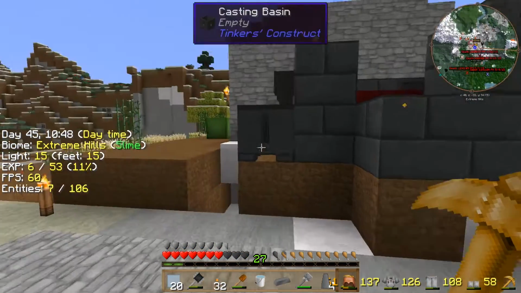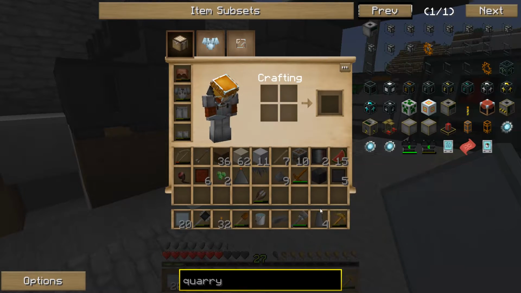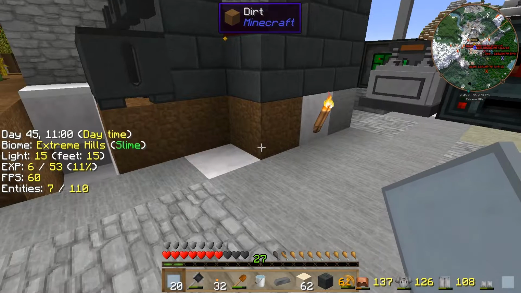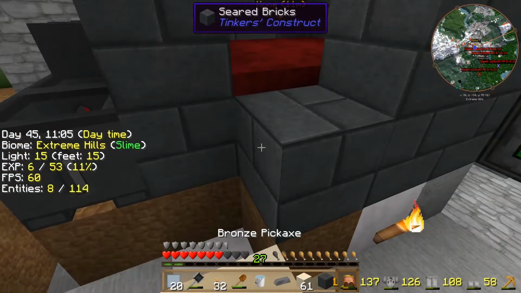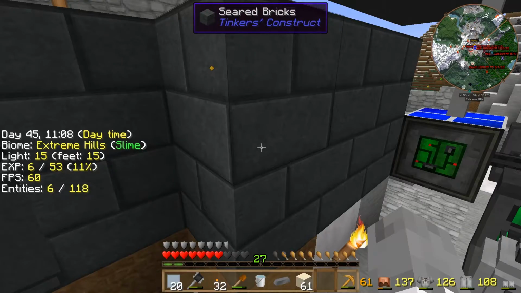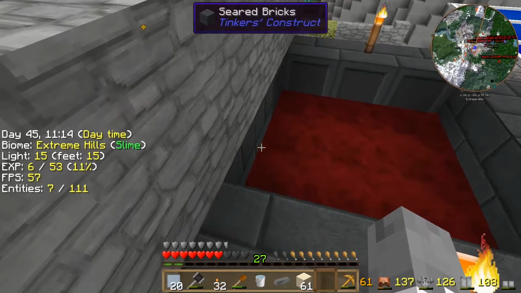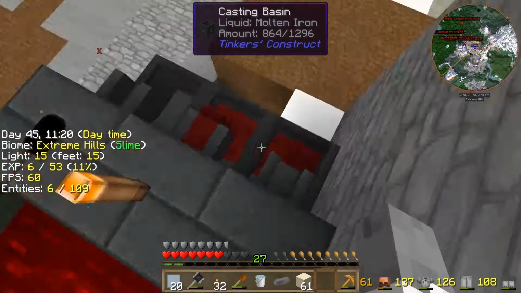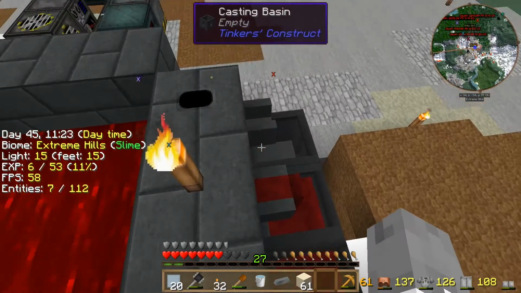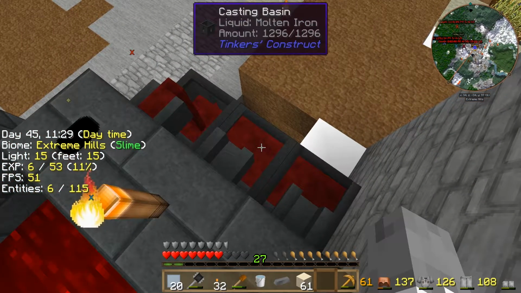Alright. And we're back. Let's fix the smeltery real quick. Just use sand to place to get us up there. I don't know why it wasn't working for me. But that's okay. Place that right there. Now let's go ahead and get this iron down on the bottom. Alright, so got a few ingots coming out of those. So we'll see how many we have left after these finish pouring out.